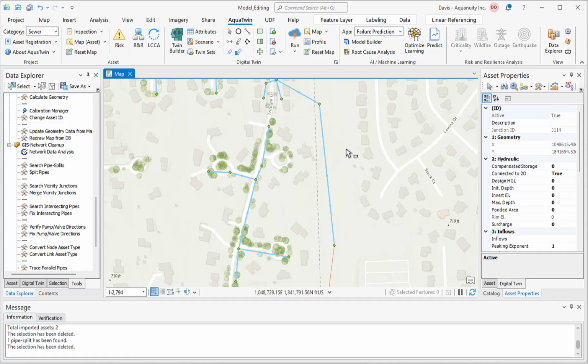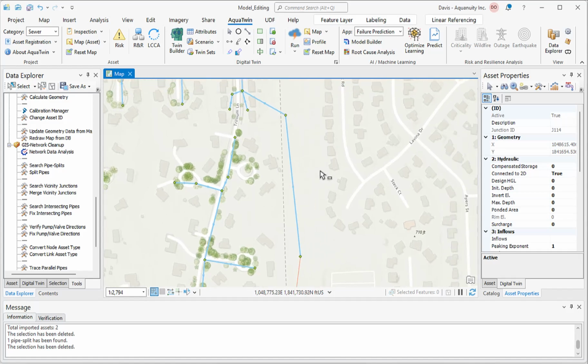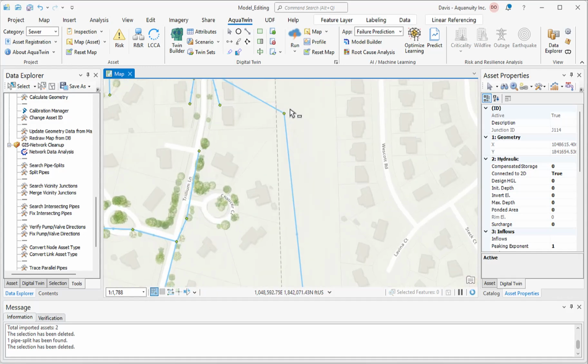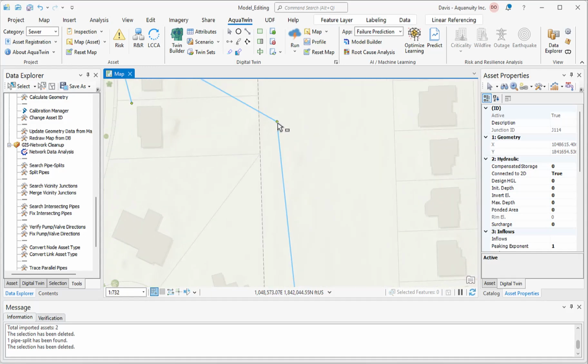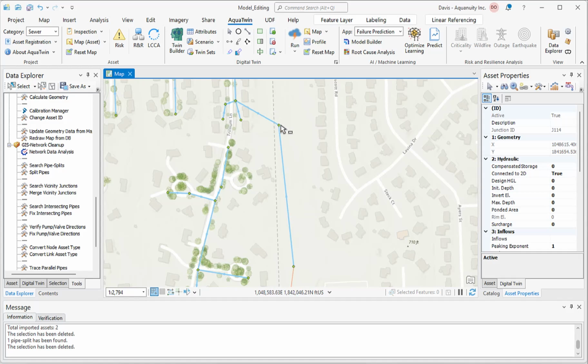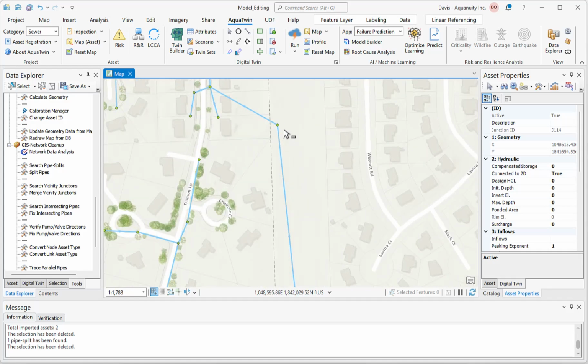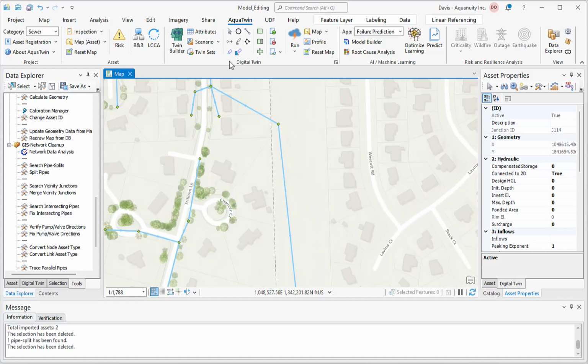The next special situation that we're going to cover is the vicinity junctions. So let's say that in your model, you have two manholes that are really, really close together, but they're actually supposed to represent a single manhole. For one reason or another, maybe one feature was added and then somebody discovered that it wasn't the correct location. It was off by a few feet, and so they added another feature. And that actually happens quite frequently.